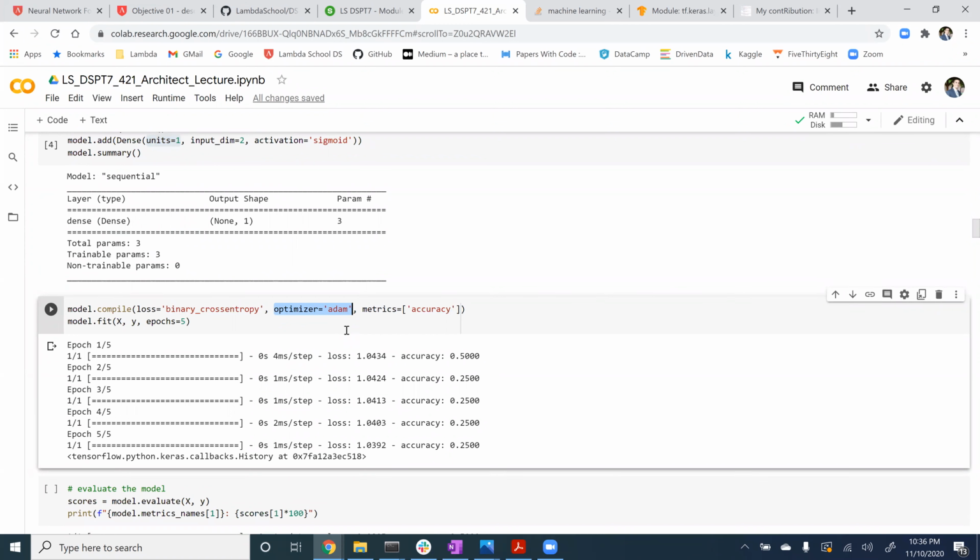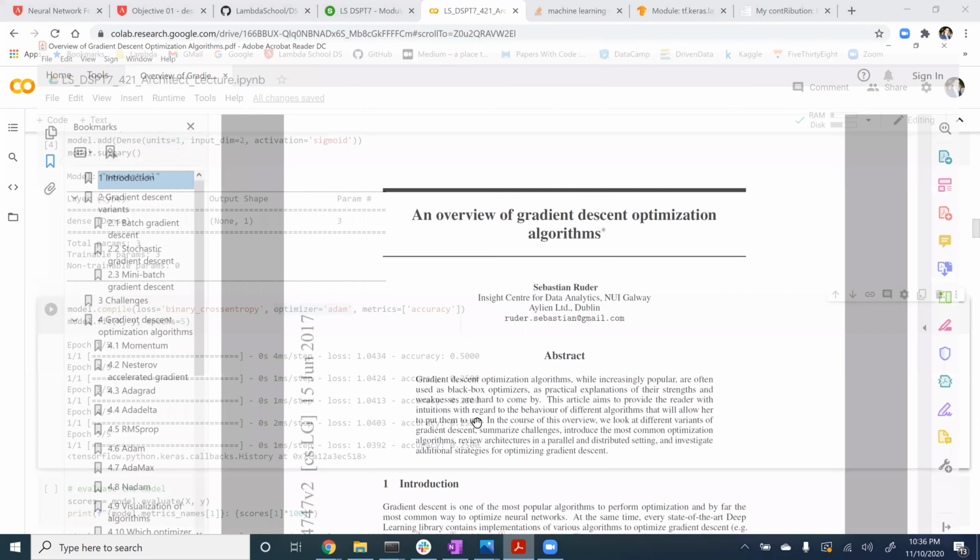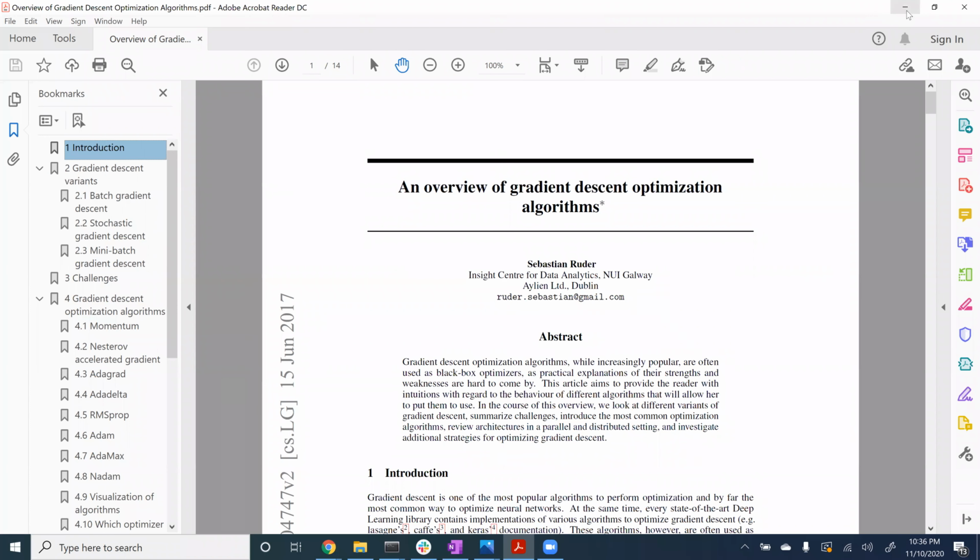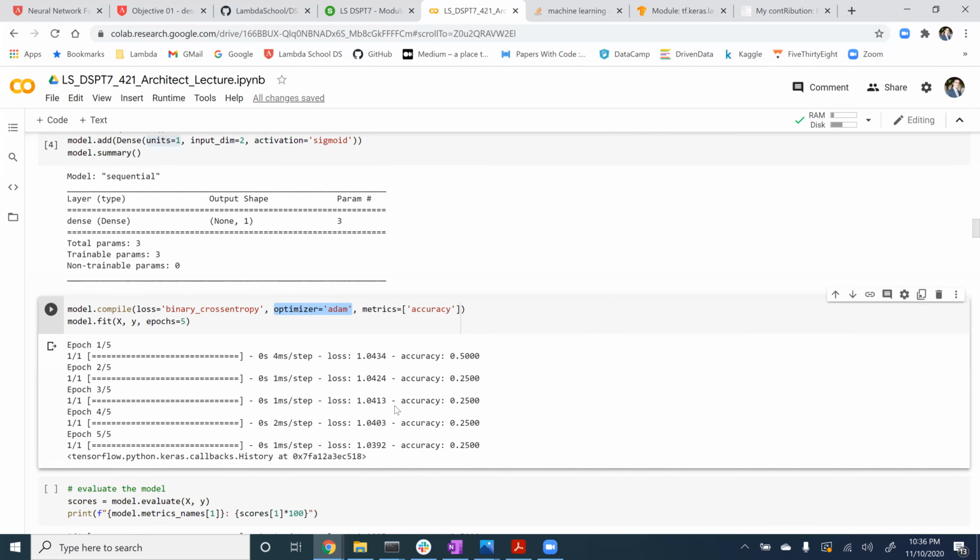The optimizer is something else that we'll talk about in more depth in the next class. But the optimizer, Adam, stands for adaptive something momentum. I forget the full abbreviation. I think I have it maybe in this paper, but I'll show this in a few minutes. But the Adam optimizer is essentially, each time you train for one epoch, the mechanism that helps with the backpropagation to update the weights.